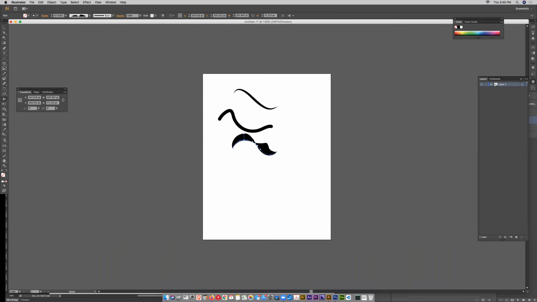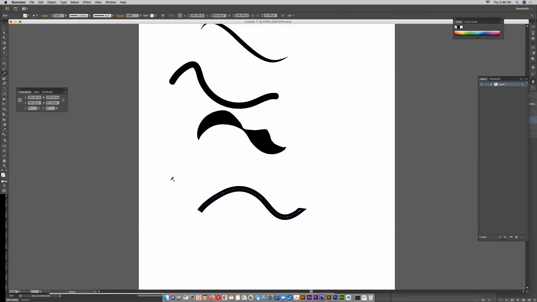Here, I'll do one more that is just sort of basic, and I won't even put a width profile on it. I'll just leave it as it is and just use the width tool, so nothing's really influencing it. But yeah, you can make them thicker, you can make them thinner, just anywhere that you grab. It's not technically making a Bezier point in there. It just makes these little width handles. But of course, if you wanted to, you could work these to shapes.